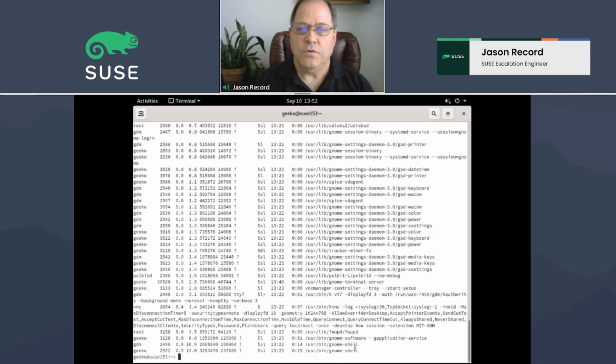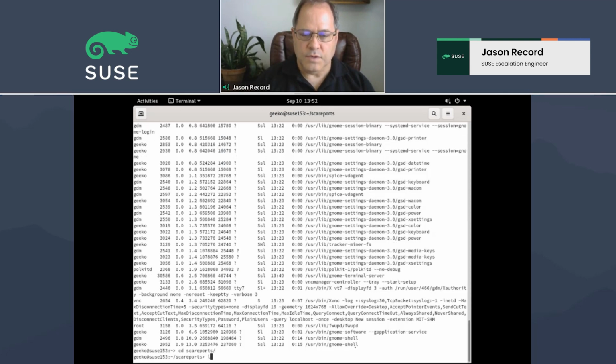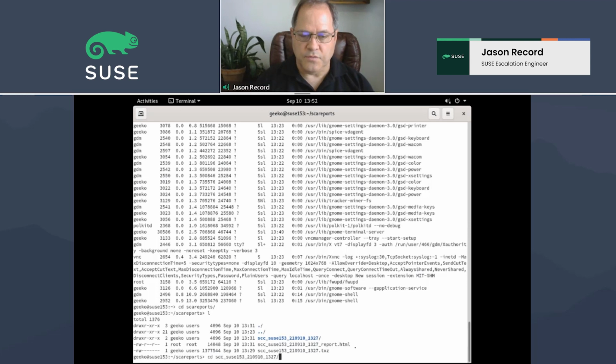One thing you can do if you don't know for sure where a leak's coming from is run a supportconfig, reboot the server, run a baseline supportconfig to get a feel for where memory's at, let the server run for several hours, and run a second supportconfig. The reason we do that is because here's a supportconfig that was run.